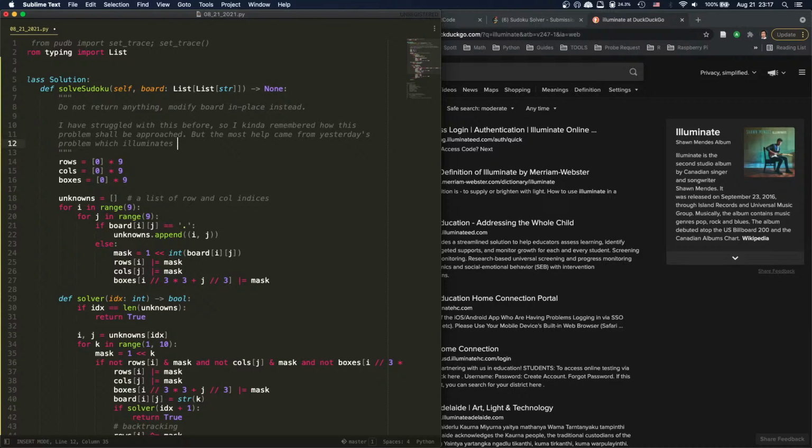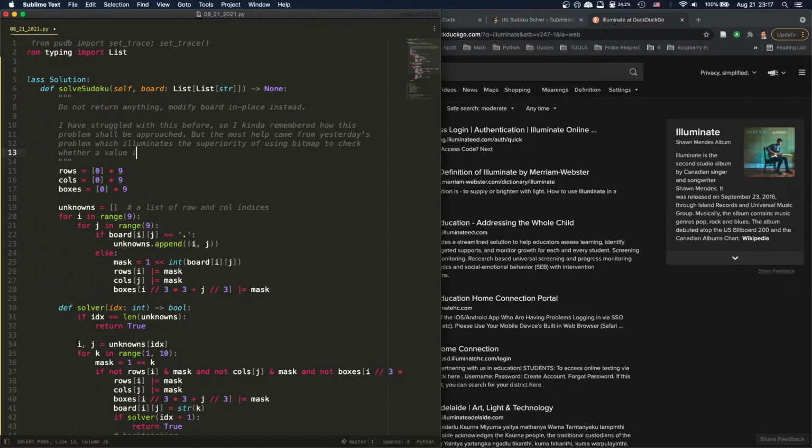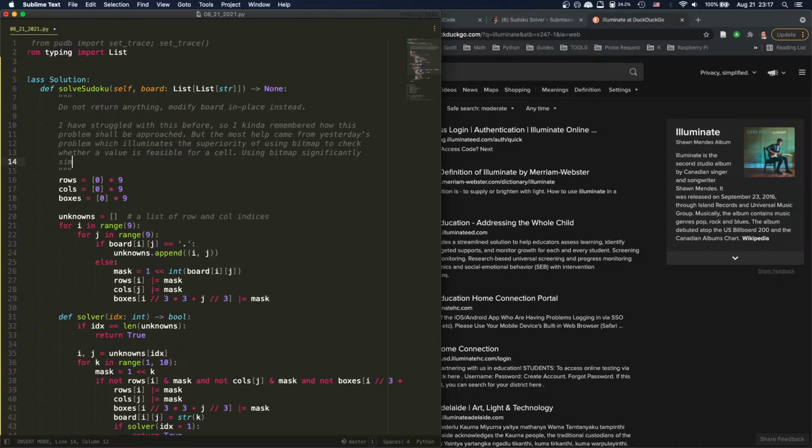Say which illuminates the superiority of using bitmask, I think it's called bitmap, to check whether a value is feasible for a cell. Using bitmap significantly simplifies the procedure of validating a value and backtracking from a value.